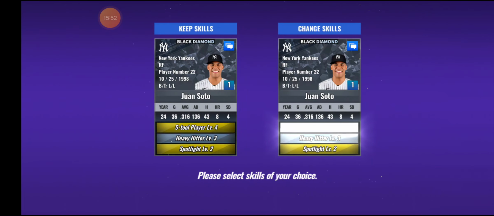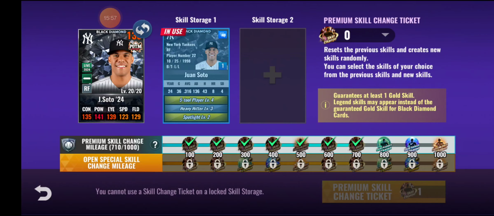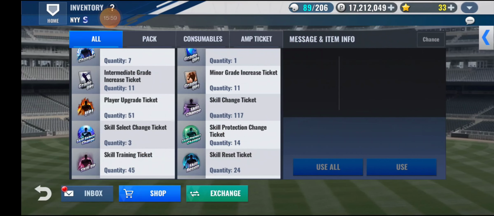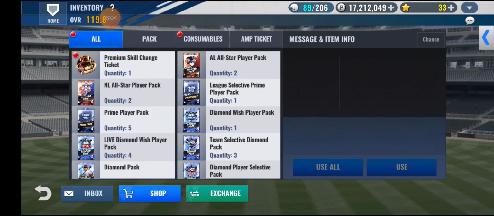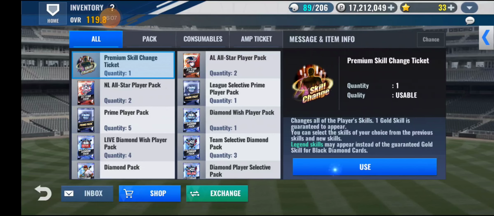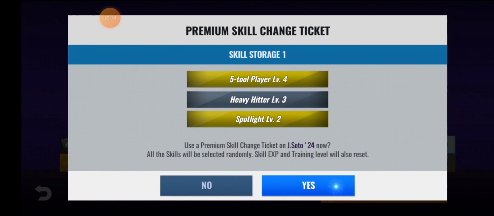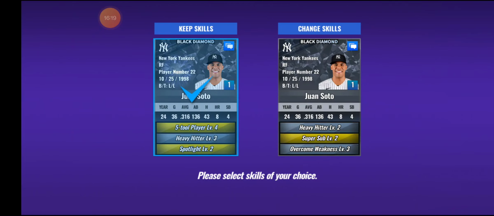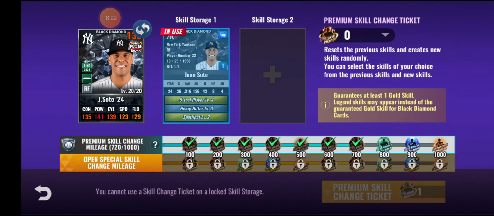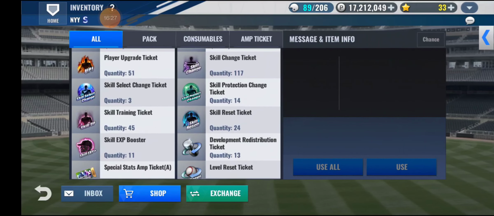Another. I received another one, and the PSCT. Let's try it. Come on, last chance. Come on, give me a legend. Nope, that's okay, that's all right. I'll try more. Maybe I can use some protection.